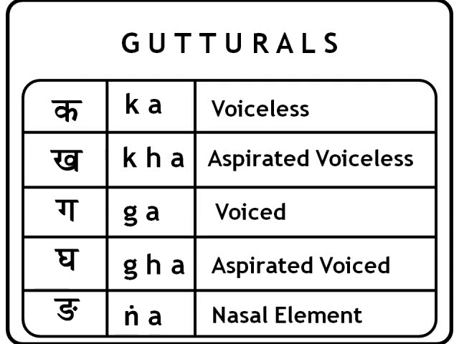The next letter is ga, ga. It is a voiced letter because if you try to say the G sound without any vowel, you will need your voice. G, g, g. Therefore, you do need the voice to be able to pronounce the G sound. The next letter is gha, gha. You should feel more breath because it's an aspirated version of the letter ga. And the last letter is the nasal element. I'll talk about that pronunciation when we get to writing this letter.